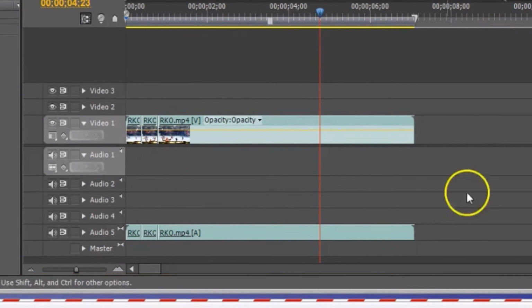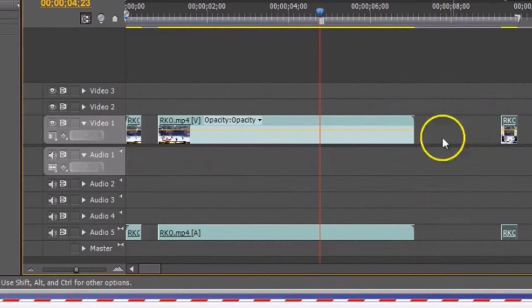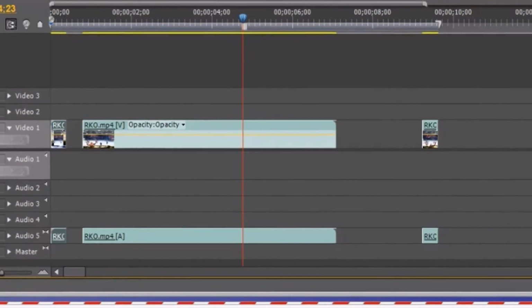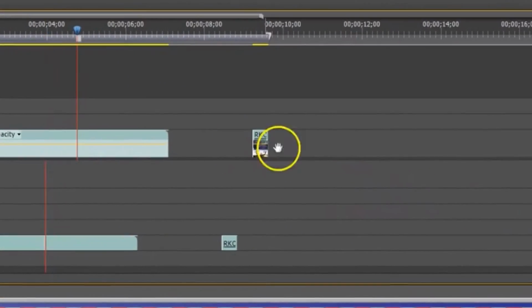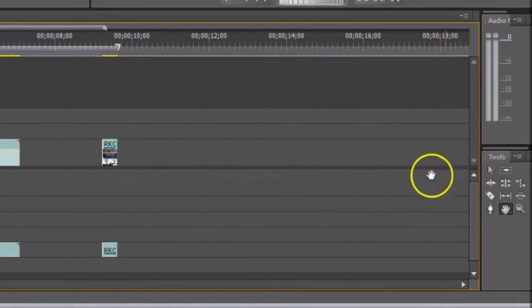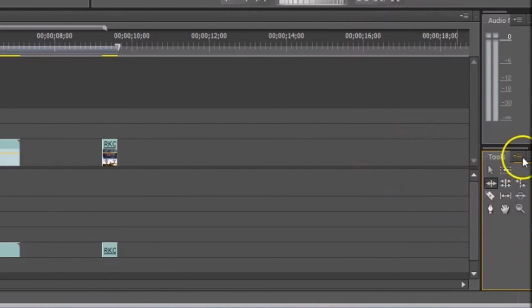So any clip you don't want or you want to move or whatever you want to do with it, you can just click and drag and move it out there with the selector tool. And if you want to do anything with the timeline, like move down or move clips away for later, just click on the hand tool, just like the big hand, and then click and drag the timeline away, and then put the clips you may use later over there. So those are the bare essentials of using Adobe Premiere.